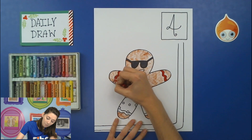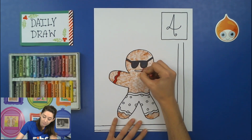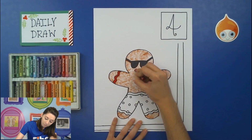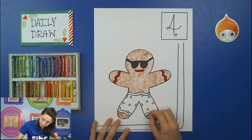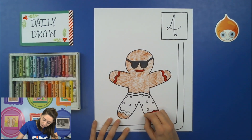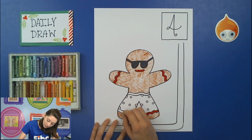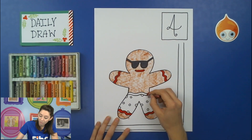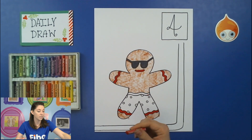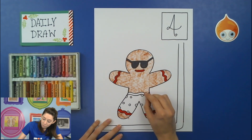Notice I'm holding it like a pencil and I'm pressing hard and I'm filling in all my white spots. I'm even going to do my mouth and the parts down here on the shorts. Now I definitely want my shorts to be a different color, but I'm just going to keep coloring that in. There we go. Oh, and I can't forget the waist. But again, if you have a different outfit on, just color it how you want.